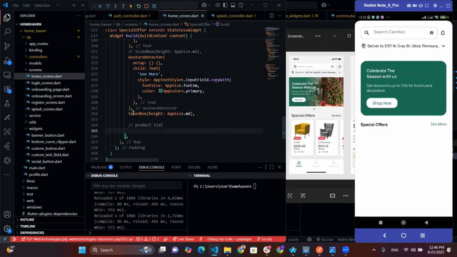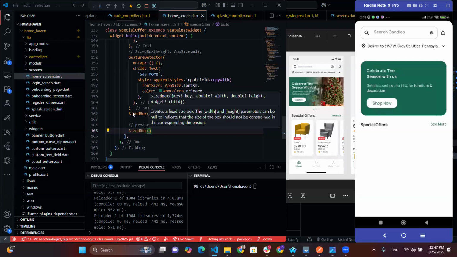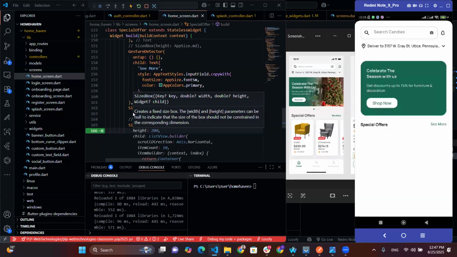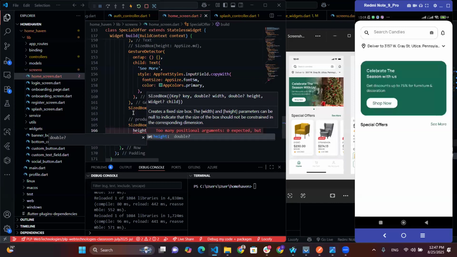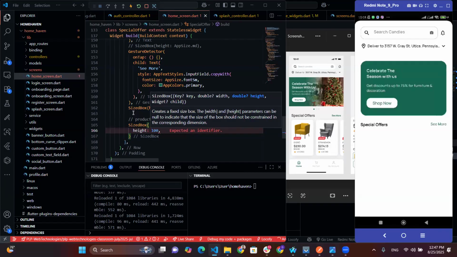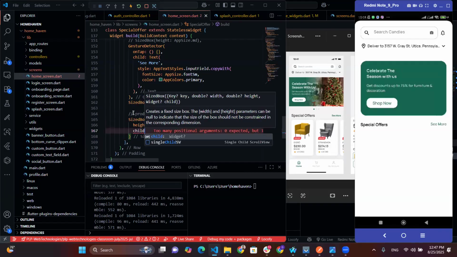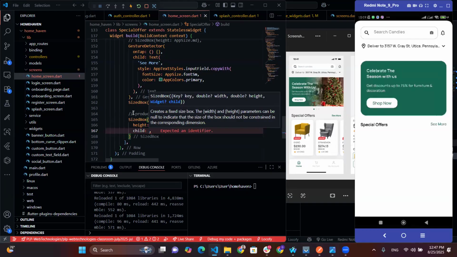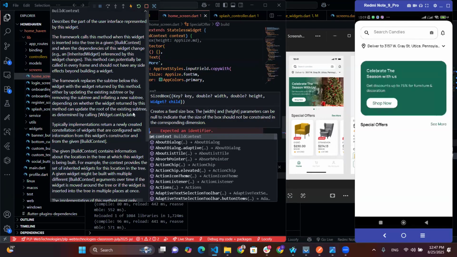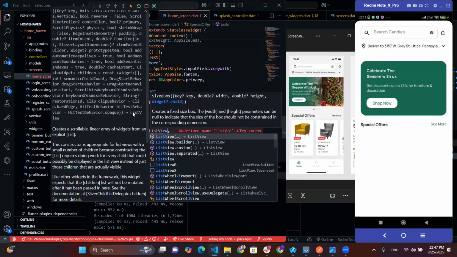And in our product list, let's see how we can make use of some things. Start with a size box. And this size box is going to have a height of, I don't know, maybe like 100, and then a child with a widget of list view, right?